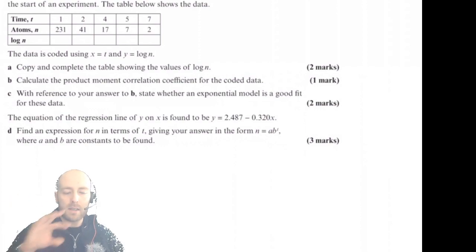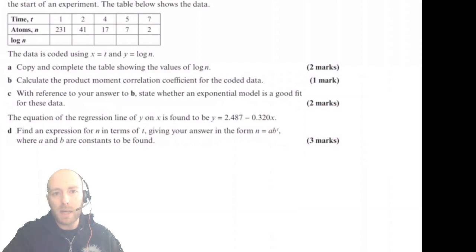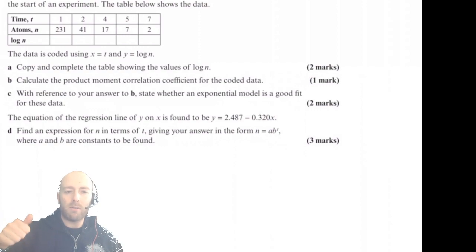And if you're predicting inside the data, it's interpolation, which is reliable because it's between values you already know, which is what we did with the median. If it's outside your data, like that question we just did was, it's extrapolation, which is bad and unreliable. And the other thing we said is when we're doing regression, we're finding a line of best fit, which says y equals something x. That's the line y on x. And you shouldn't use that to predict x values when you know y, because the variable is the wrong way around. So remember, it's independent variable on the x, and dependent variable on the y.